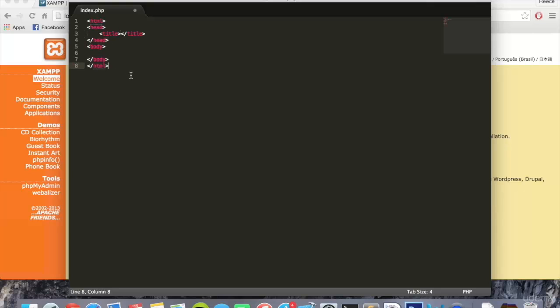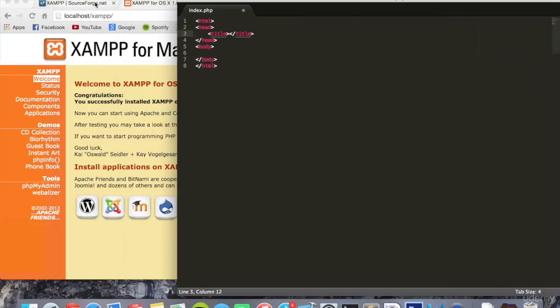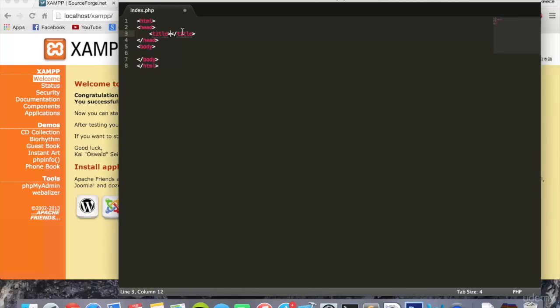Now type in HTML and press tab. That autocompletes an HTML template that you need to get a website going. Body is where your website content will go. Title is what will appear in the tabs right here, this text right here. So inside title, maybe give it the website name. So we'll type Swellfeed for now, or whatever your website name might be. So inside the body tags, we can write whatever we want to appear on the page. So I write, hello Reese. Reese is my name, by the way.